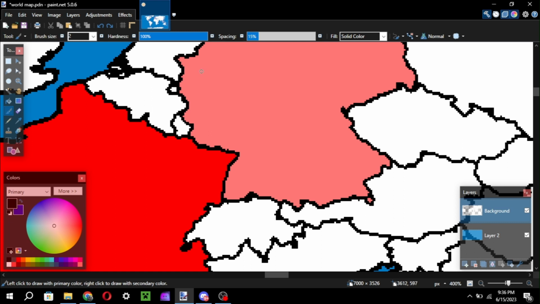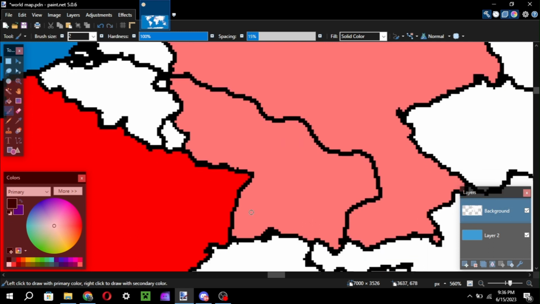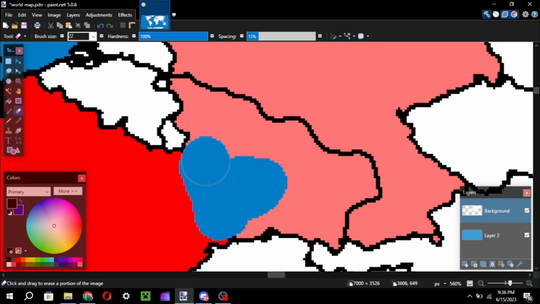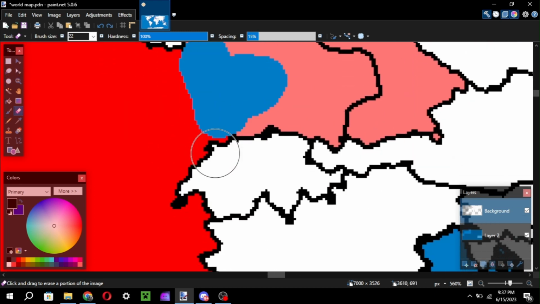On this map, the brush size that you want is brush size 2, and then you want this black color right here. After you do that, let's say that France just gets all of this right here. Now that I've drawn that, we can use our eraser tool here and erase this part of the border. Be careful with this one so you don't accidentally erase any of that stuff there that you don't need to be erased.